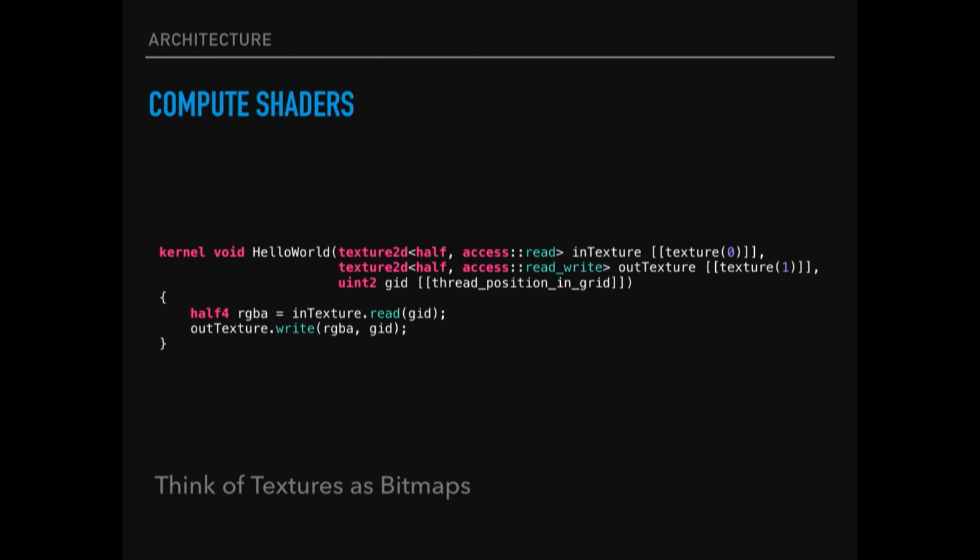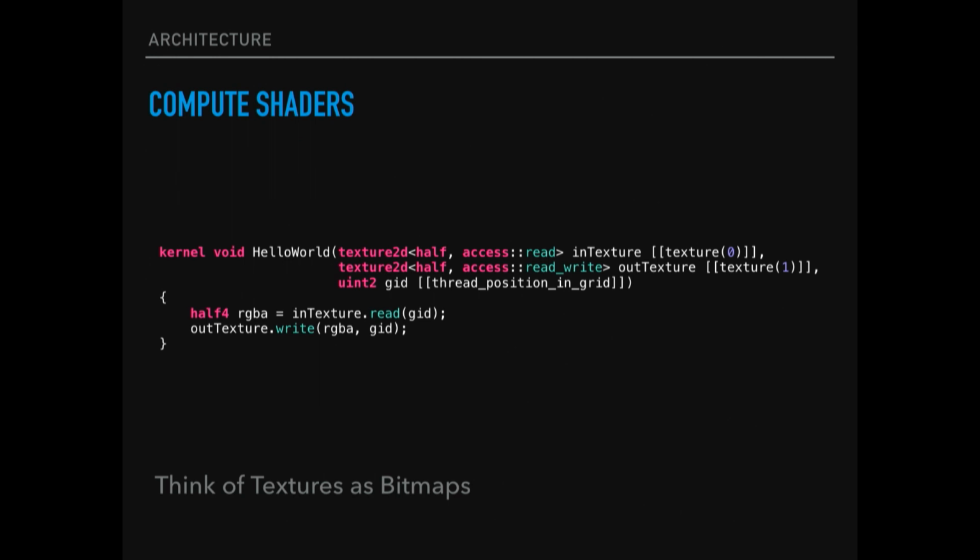So a shader is a tiny little program that runs in the GPU massively in parallel. We're talking about hundreds of threads executing at once. And in an image processor, you're probably executing 1 thread per pixel of your image. Okay? The language itself, I'm sorry, is based on C++, a subset of C++11, and Apple calls it Metal. So there are a couple annotations there that make it look a little different than normal C++, but I'll talk about that in a moment.